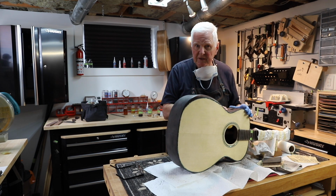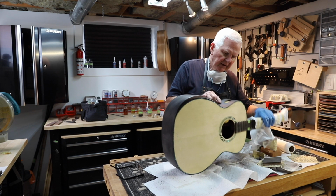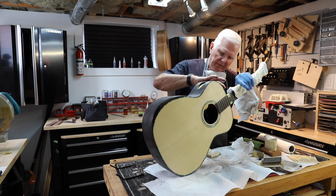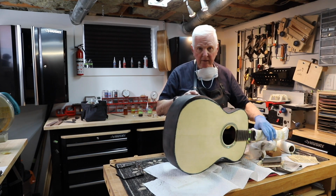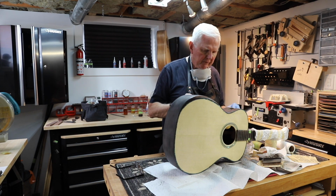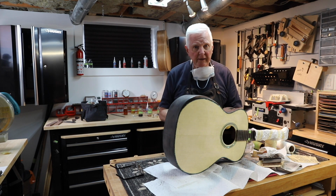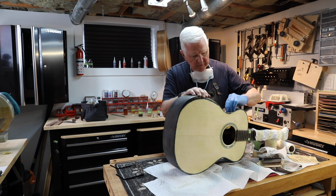I can see there is still some pore fill in this area here that needs to be removed. It's very good around here and up at the front. I will still do more of this. We've got all of this to do, and then flip it over, and we've got the reverse side to do. So I will get on with that, and I will tend to that.